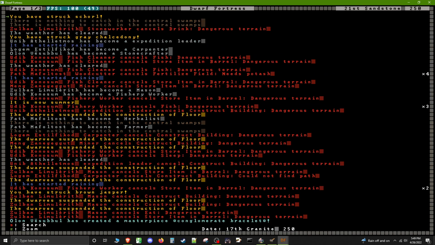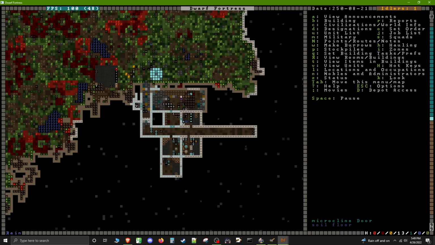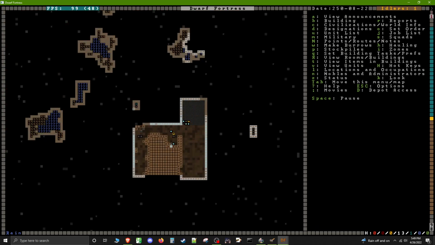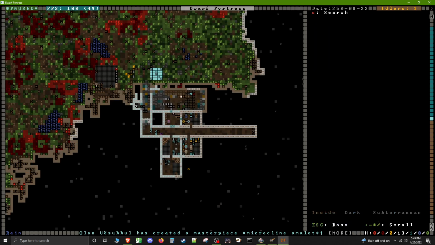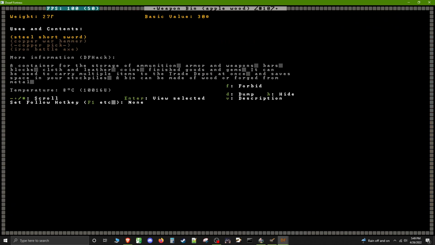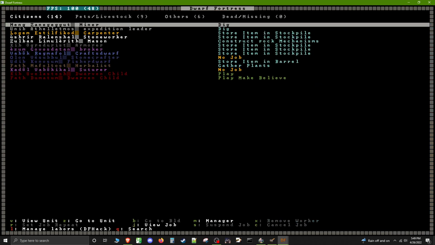So this guy's just cranking out masterpieces, which is awesome. Huge value, like 100 dwarf bucks a piece, something like that, which goes a long way. Our miners cannot keep up with how fast this guy's crafting this stuff. So I don't know if we got another pick. I think maybe we did. Yeah, copper pick. I might just assign someone else.